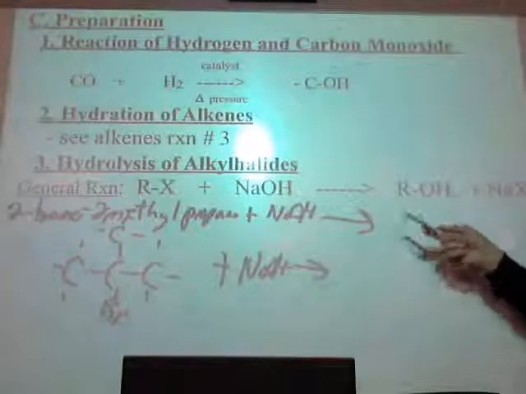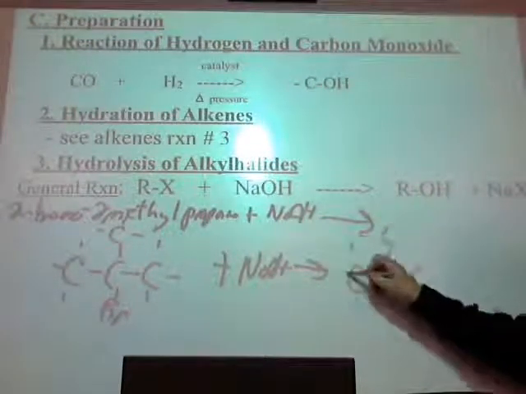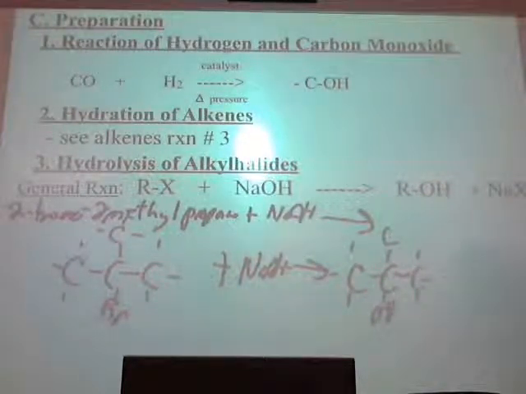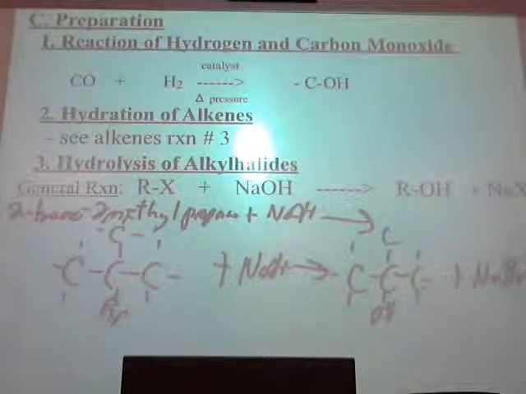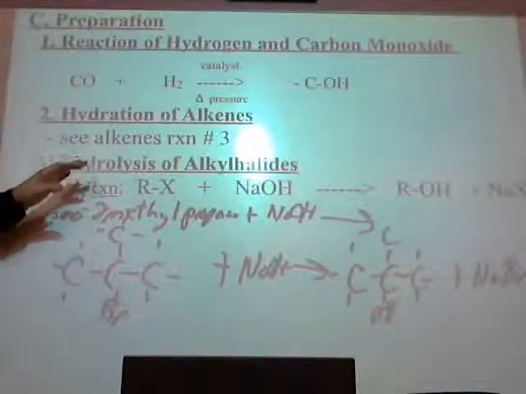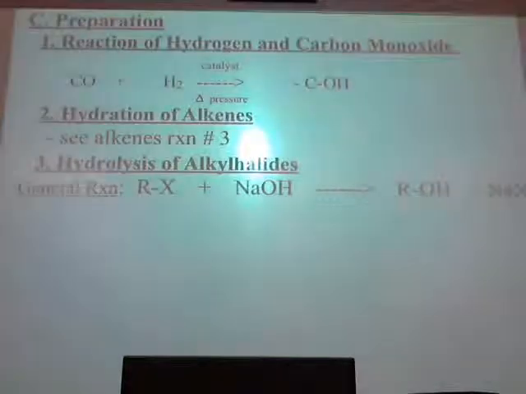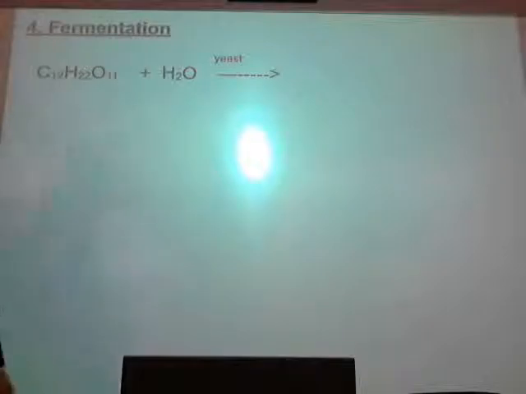Yields. All right, now what's going to happen? That bromine simply leaves and becomes NaBr, and I add the OH where it was. And by the way, that OH doesn't have a choice. That's where it's going, where the bromine was. Got it? Look good? Perfect. All right. Now, the last of the preparation reactions of alkanes we've already done. That's the beauty of this. What's the point of doing it again? Fermentation. And that's what we're going to spend the rest of the next 2 or 3 days on.